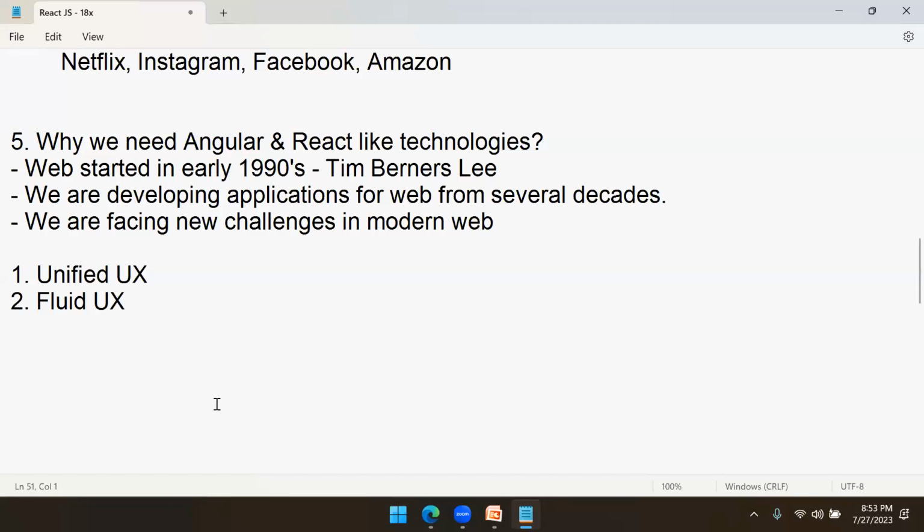Why doesn't he want a mobile app? Because a mobile app again has the problem of mobile native. Mobile native means Android apps and iOS apps. Android apps cannot work on iOS, and iOS apps cannot work on Android. I don't want this headache. I want a web application that works on every device.